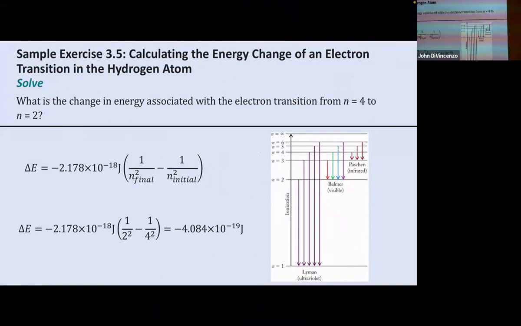Okay. All right. So you'll notice the lines get closer and closer together. That's not just to squeeze it into the picture. That actually has meaning. What it means is that the energy difference between the levels, that is your first quantum number, by the way, becomes smaller and smaller for a transition.